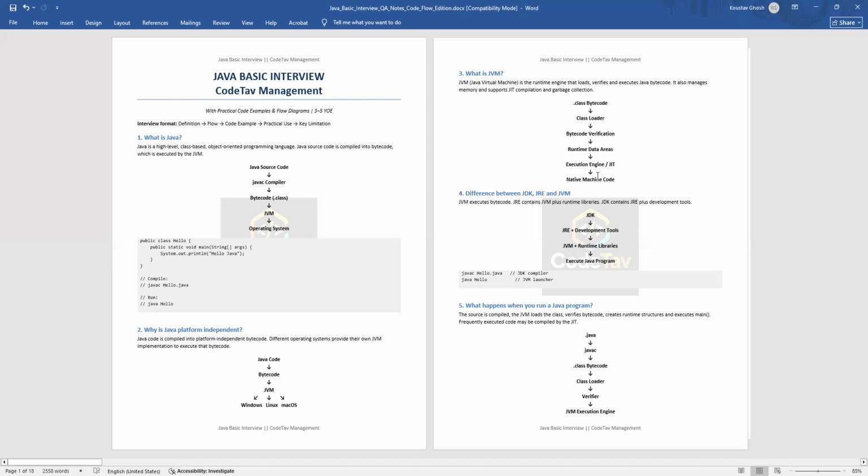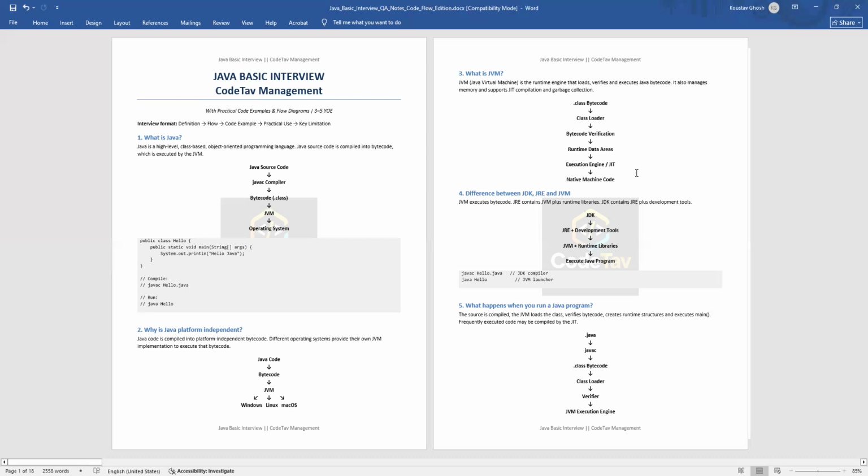There is an execution engine which uses the JIT. So this is the .class bytecode. Then through the class loader, it will take that and load the classes. There are three types of class loader as well, maybe I will discuss that later. Then bytecode verification happens, then runtime data areas, then the execution engine through the JIT, then native machine code.